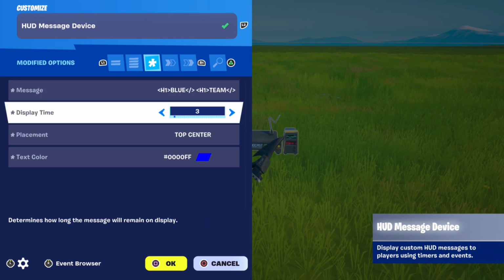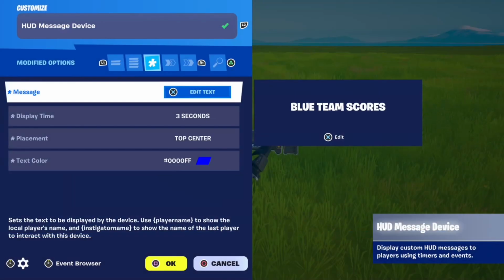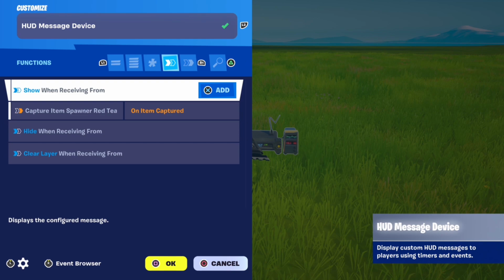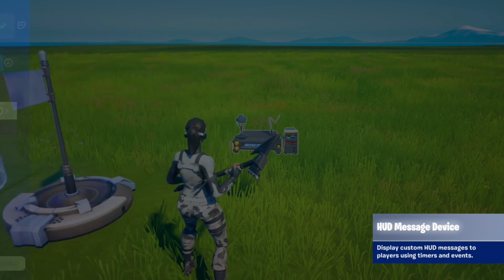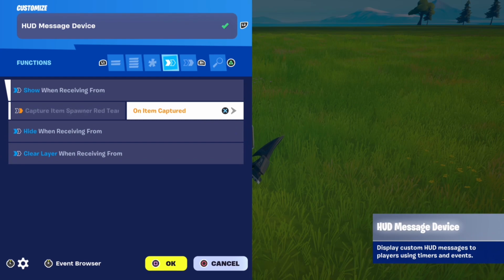You can also change around how your text looks by using the format styles in the message section or the outline style in the other settings, as well as the text color setting. Then go to functions and put show when receiving from capture item spawner red team on item captured. Just so you understand, this is blue team scoring, so I'm going to send it to the capture item spawner for the red team on item captured.